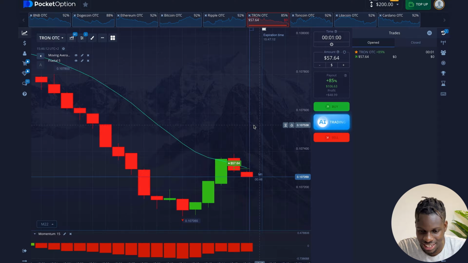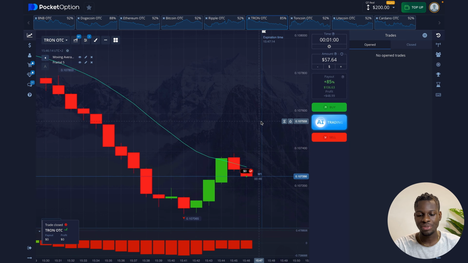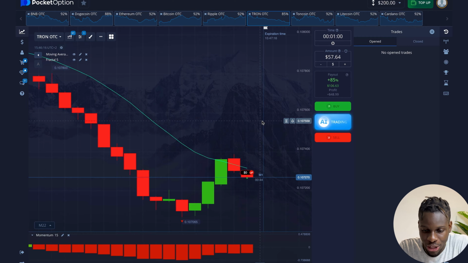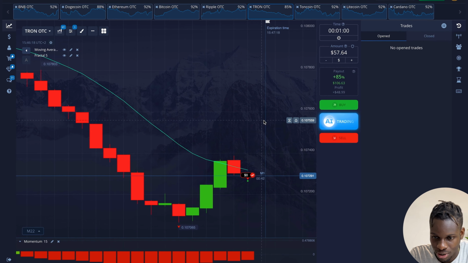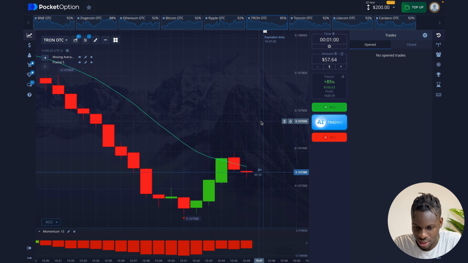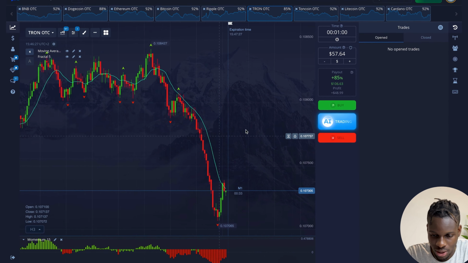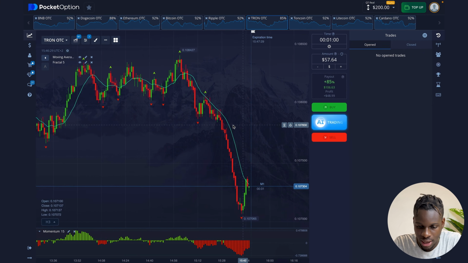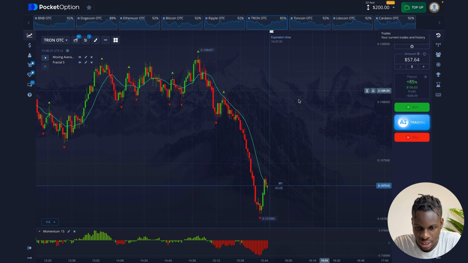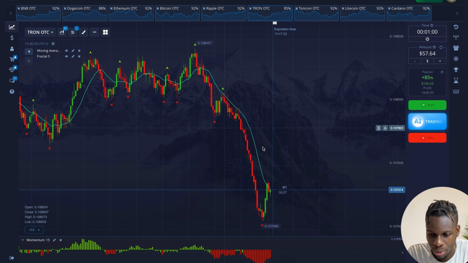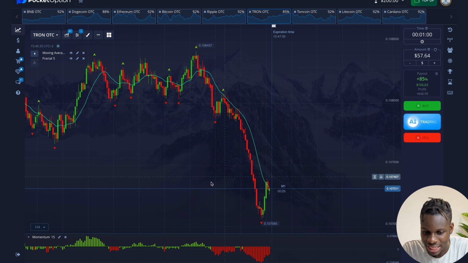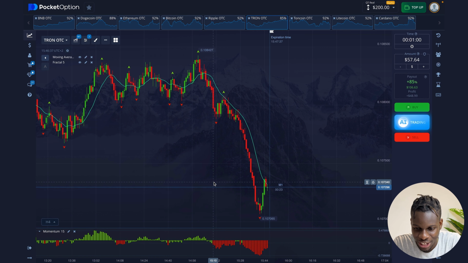Come on, last second. Okay, guys, so we lost that one. It's fine. I mean, from the get-go, I knew it was not a very high probability setup, so I'm not so pained that we lost it. Don't take such moves, guys. So the other moves I took, they were good, but this kind of setup, don't take this kind of moves. It's kind of risky. It's not a high probability setup. I was just trying to gamble a bit there. Here and there, my gambling nature just comes out.